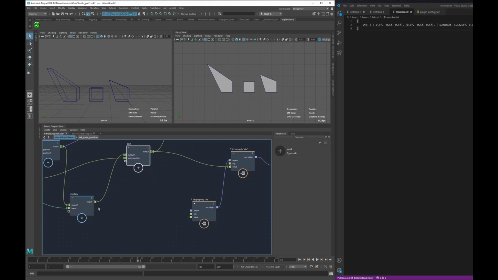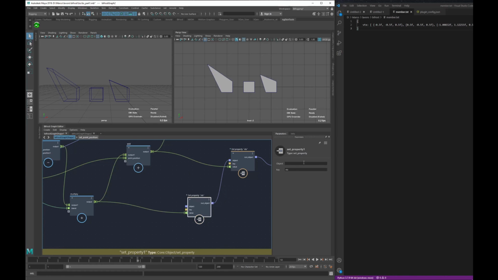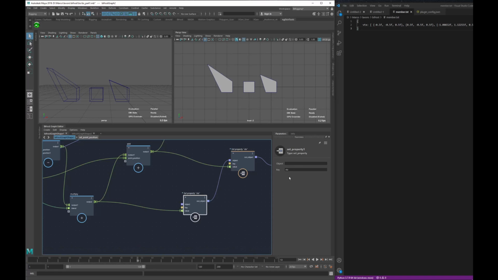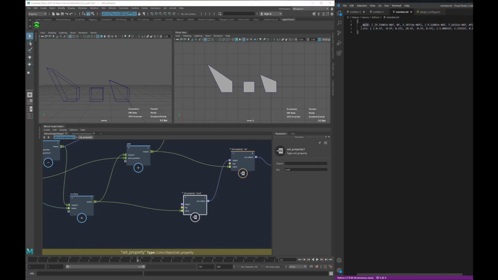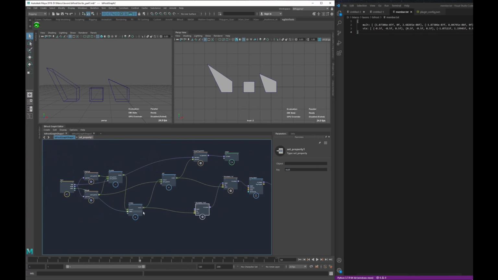For example, we can get the multiplier here. Let's connect the multiplier and give it the name move. And now we can see here our multiplier and vertex chained together, both dynamically changing.